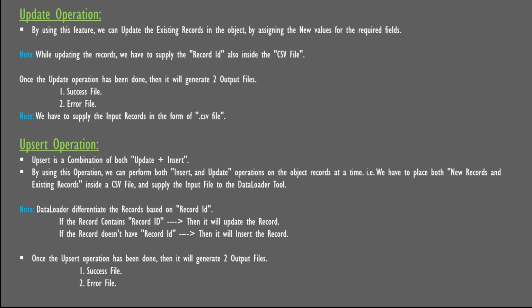Note: data loader differentiates the records based on record ID. If the record contains a record ID, then it will update the record. If the record doesn't have a record ID, then it will insert the record. Once the upsert operation has been done, then it will generate two output files. Success file. Error file.